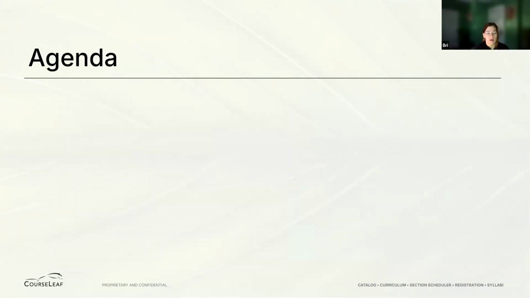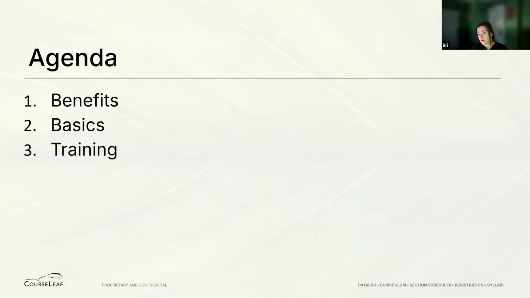So what's on our agenda to get to those objectives? Well, first off, we'll just talk about the benefits of CourseLeaf. This is more to explain why we're the best option here. Then we'll talk about what those basics are, those basic functions, the basic accessibility, all that good stuff. Then we'll get to the training part, which really isn't too much in training, with this being a refresher. Most of you have probably seen this.